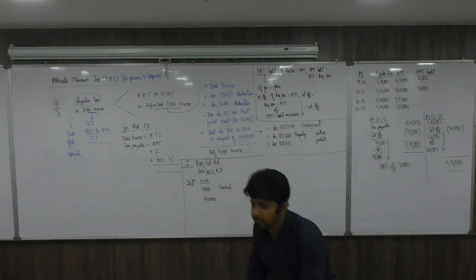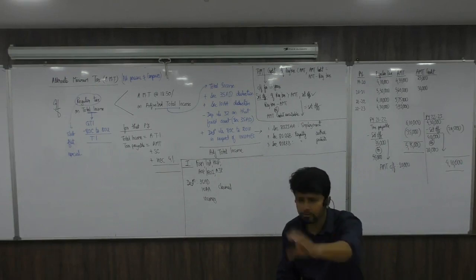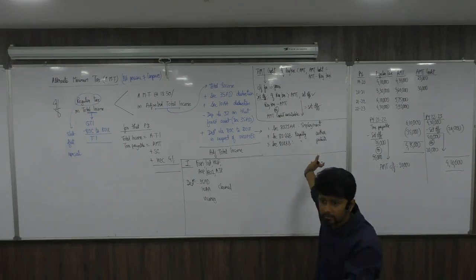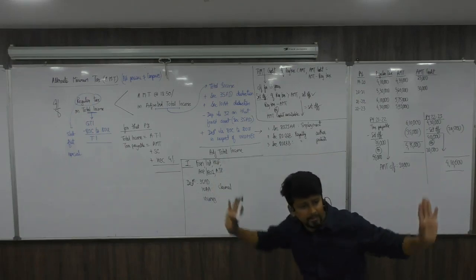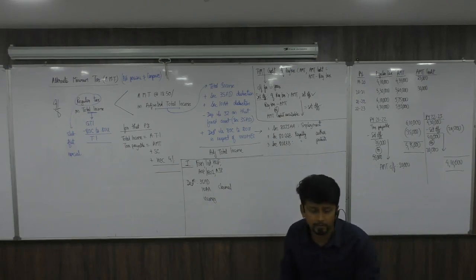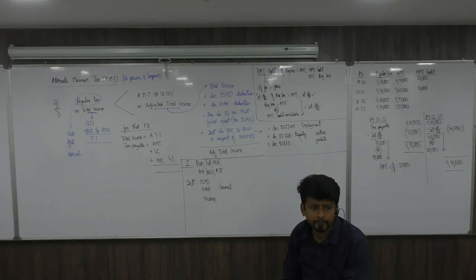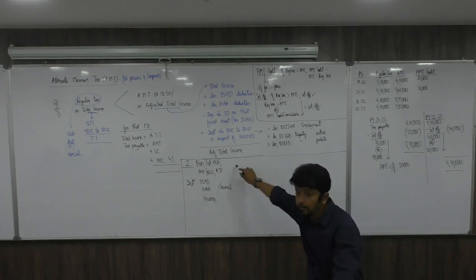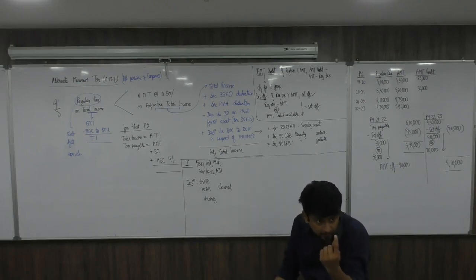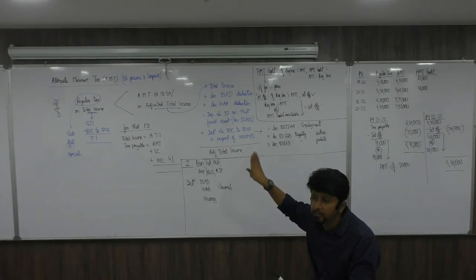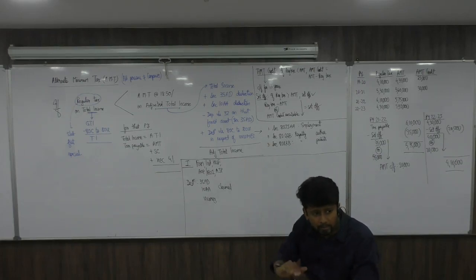Imagine an example of an individual or a firm which does not do any specified business, which is not operating in any special economic zone, and which does not have these deductions. Take an individual like me, who does not work in a special economic zone, does not do any specified business, I am not an author, I get no royalty income, I just pay life insurance premium and take my deduction. I am a normal case. Then this chapter will not apply. This chapter does not apply to companies, everyone understands that. So other than companies everybody is covered, but condition number one is that they should have taken any one of these three deductions. Only then does this chapter apply.